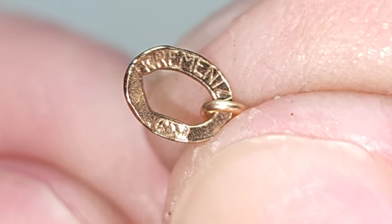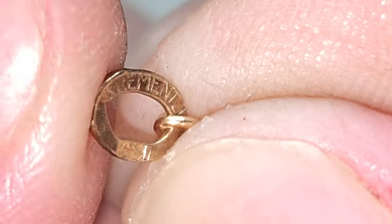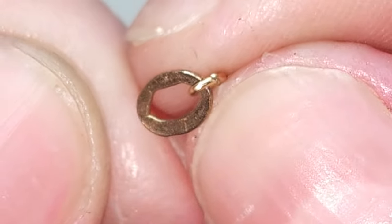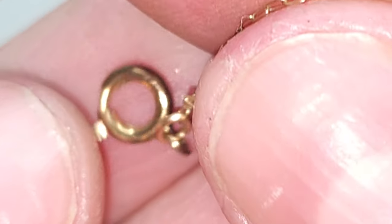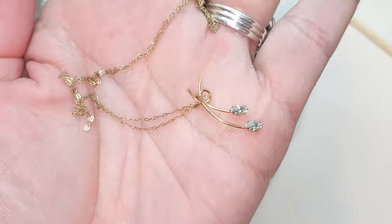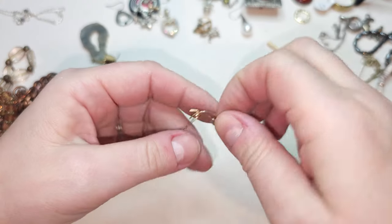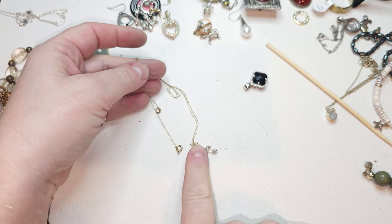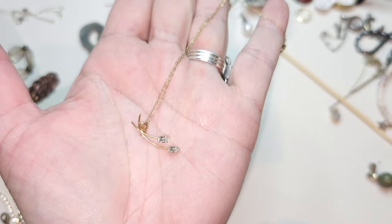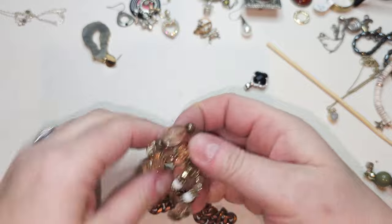Right here says, oh my goodness, I don't even know what it says. Cremens? Oh my goodness, it's Cremens. I don't think it's anything, it's just Cremens. So this one is probably not precious. It's magnetic slightly, but it says Cremens. So right here we have a very dainty Cremens necklace with this pendant. I'm gonna immediately after showing you guys put it in a separate bag so it will not tangle anymore. It's so pretty. Okay, it was worth untangling it.